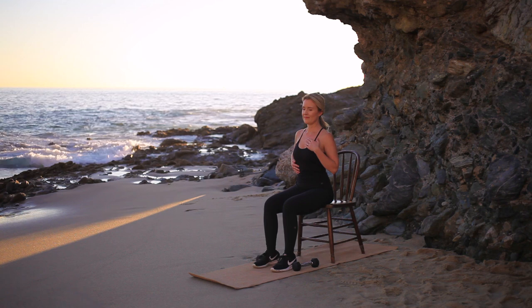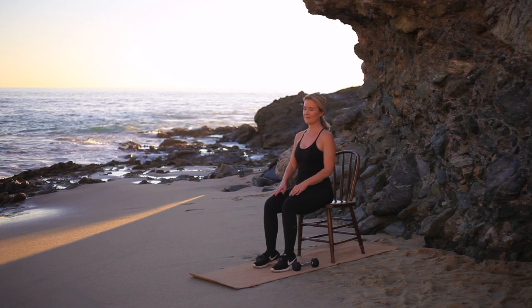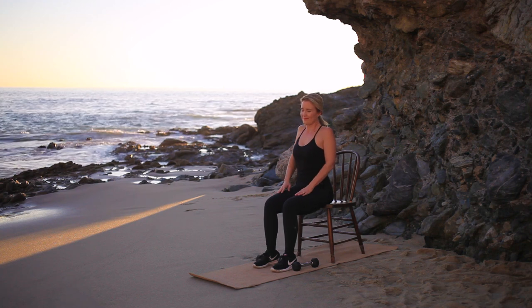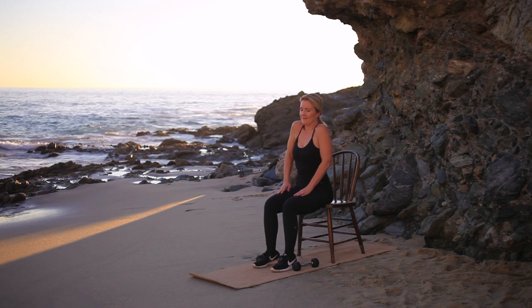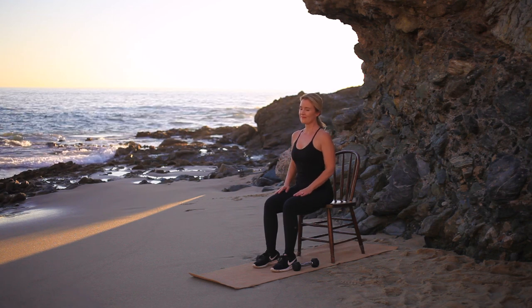Continue breathing deeply and smoothly as we move through our practice, beginning with shoulder rolls. Lift your shoulders up, back, down, and around, refining this movement by relaxing the muscles at the base of your neck.